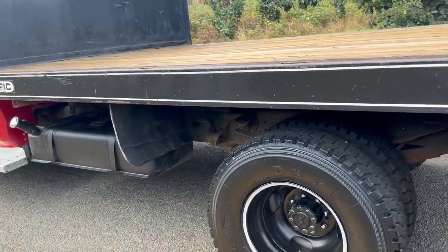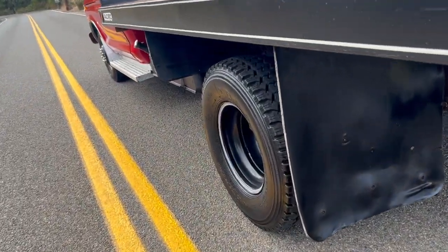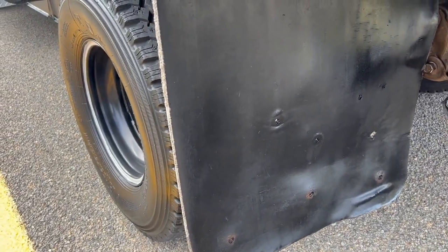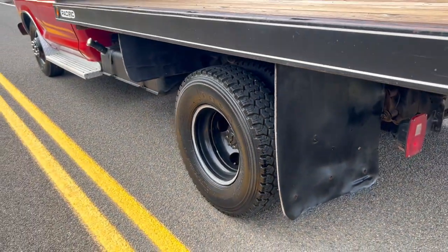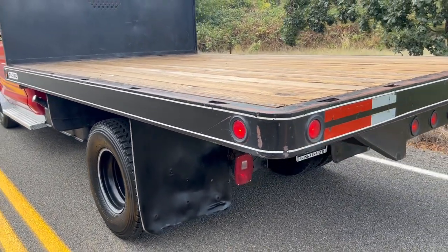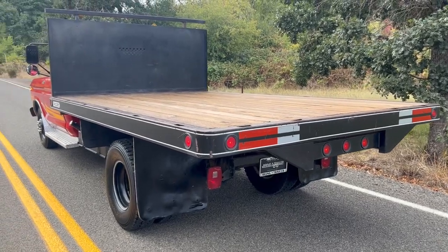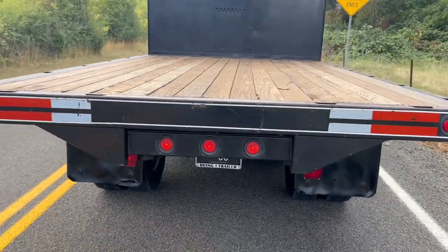Original mats, mud flaps, and everything on there. I can't remember what was on the back. They were already off, kind of a chrome and insignia on there, but it'd be cool to get some really cool vintage mud flaps that say Oregon or something on it, or the state you're in or something like that. It'd be cool. So you can take a look. All the lights work. Sorry for such a long video, but it's a big truck.